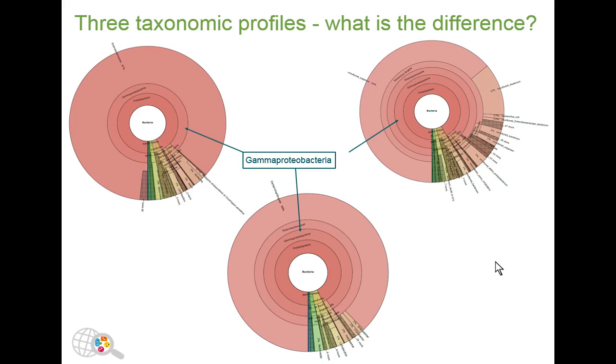Yeah, so there are some big differences. The number of concentric circles is different in each one of these. So these are all the same sample. These are all the same input. All I've done is change the reference database I've used with QIIME. That's the only difference. And it's fundamental. And I haven't even put here the version of the different databases I've used. This is one of the key things for the analysis results. They all give you slightly different answers, and there are lots of reasons, and I can't go into all of those now.